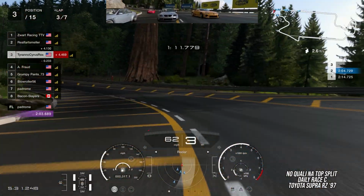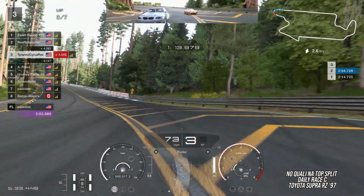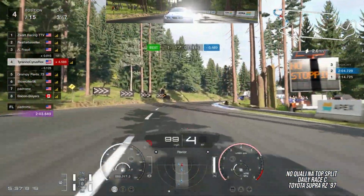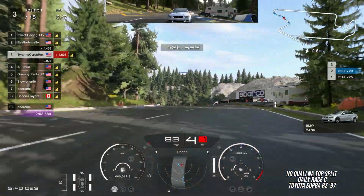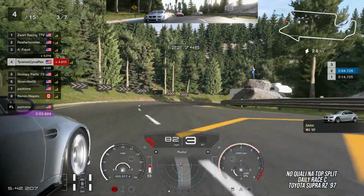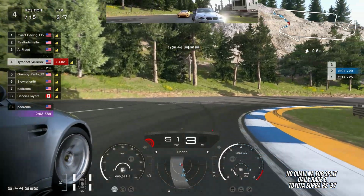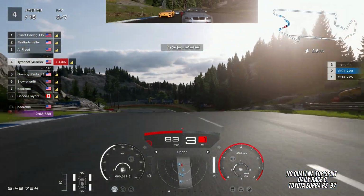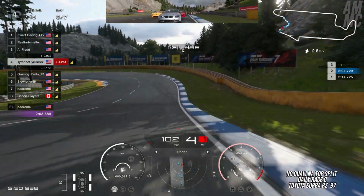They were 3 wide behind me, and Payme was being really aggressive and actually got all the way next to me. Payme is incredibly good, and he's also incredibly clean, so I knew that I was in for quite the battle going into this. I continued trying to defend, I tried to give him as much space as possible, and in the end we came out side by side going into this downhill left.